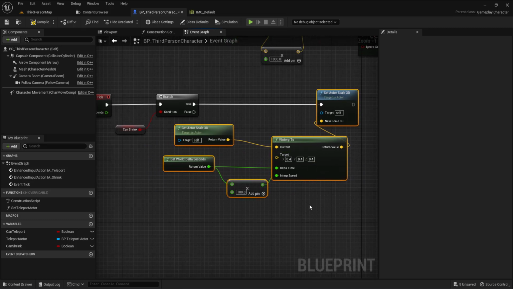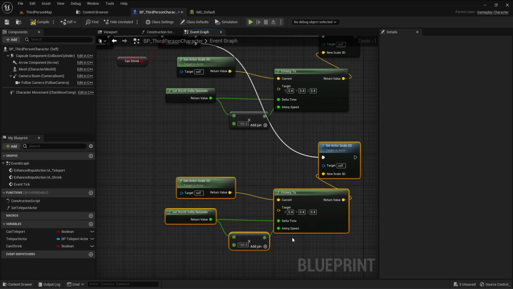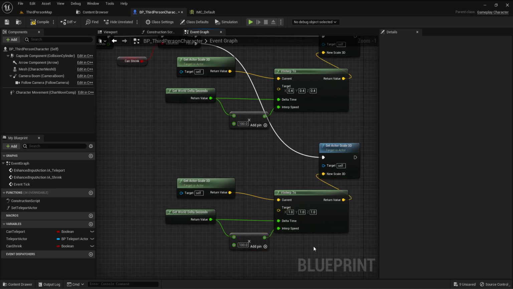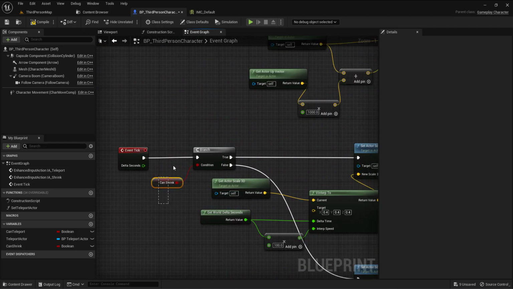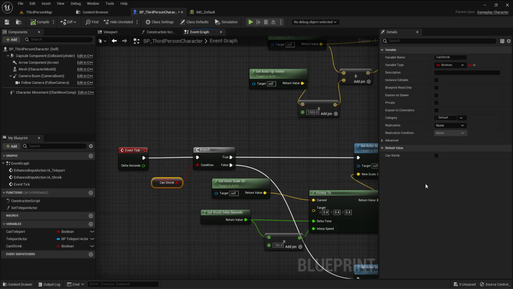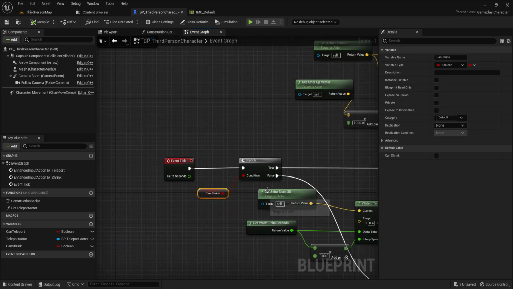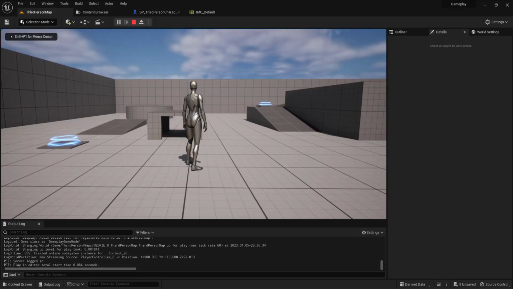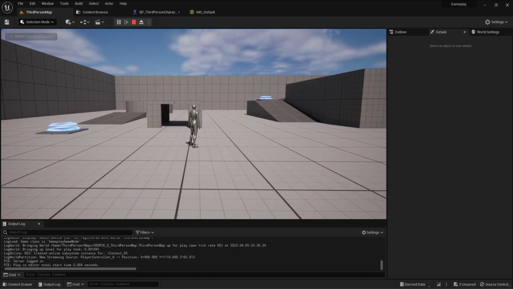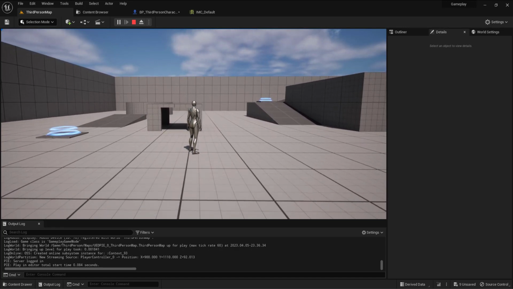Okay, let me copy and paste and do this. And instead of 0.1, I return him back to 1. So on every tick he's listening, can he shrink? By default, let me compile, he's false. As soon as I trigger that, he will shrink with this move. So let me go and play and press F on the keyboard. Now I'm shrinking. As soon as I release, it will be just like this, okay?